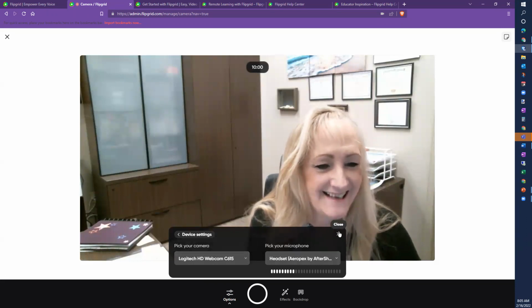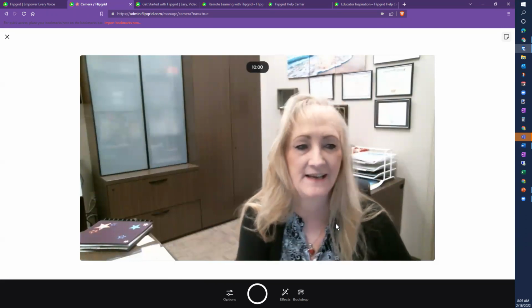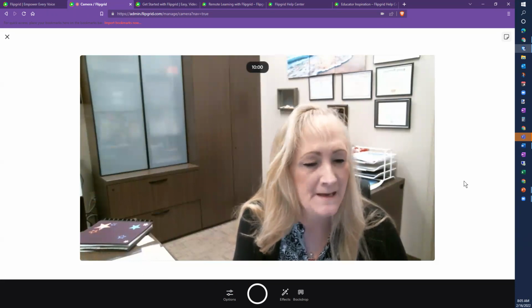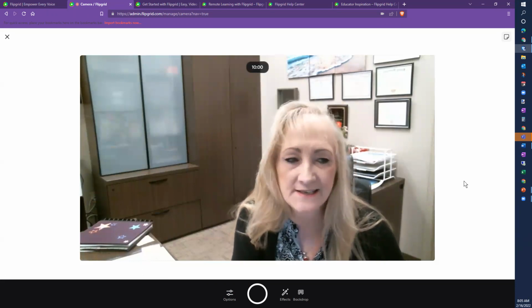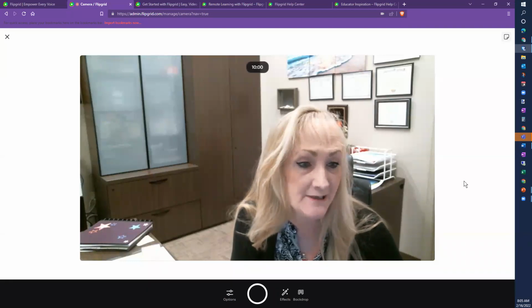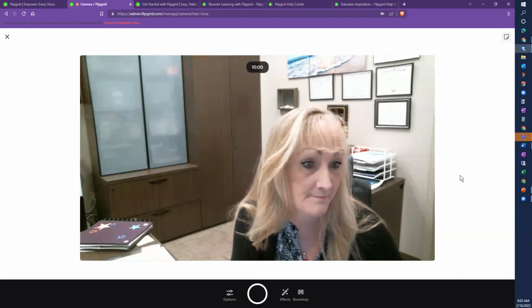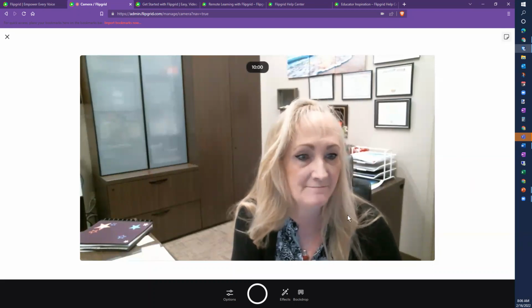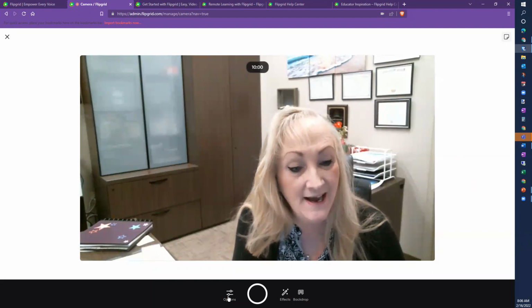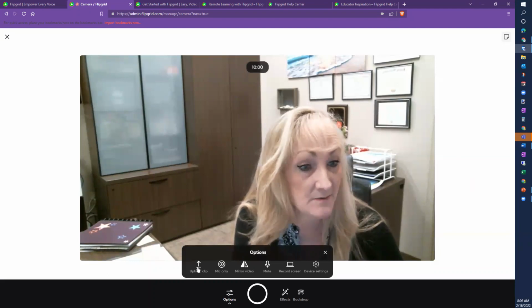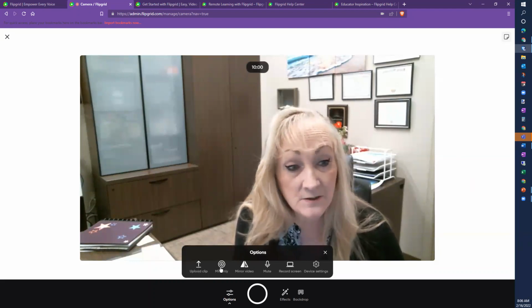Okay, great. All right, so now I can close that, and now you can see this is the Flipgrid camera. And so this can be used, it's going to be slightly different when they're using it on their phone, but please know that they can use their cell phones, they can use their tablets, they can use the web on a desktop. So laptop, desktop, whichever. So multi-versatile tool. So now with these options, they can upload a video clip that they've already made somewhere else.